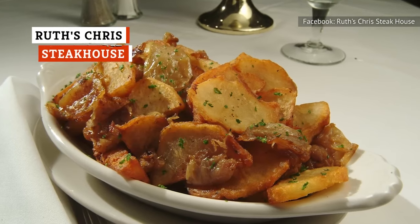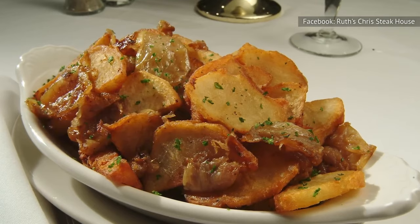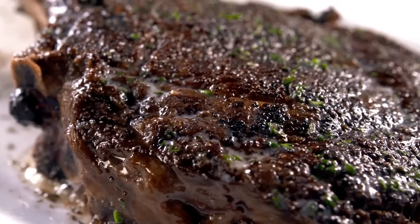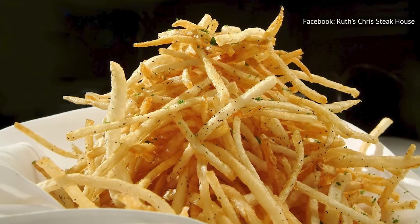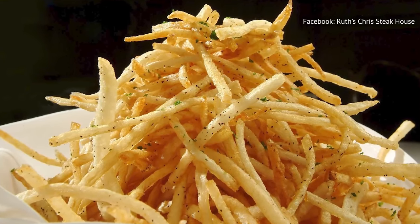Potato lovers are in luck at Ruth's Chris Steakhouse, whether they like them scalloped, creamed, baked to perfection, or even served as dessert. Their signature side is a sweet potato casserole. Honestly, this thing is so good and so sweet, a lot of people get it for dessert. Whatever variation someone chooses, they can use it to top off a sizzling chop of your choice. At one point, the steakhouse chain served stick-thin shoestring fries, but somewhere along the way, a shift occurred to the classically cut julienne fries found on the menu today. Who can tell the difference when they're exceptionally crunchy and seasoned just right?